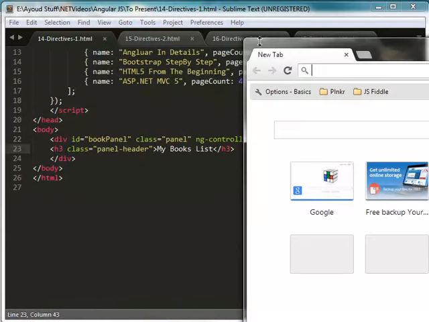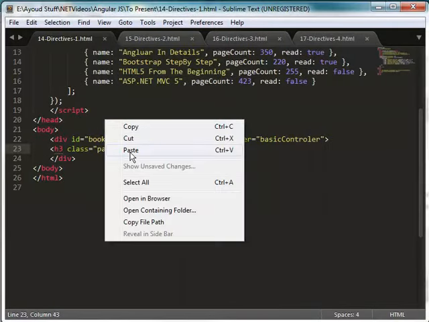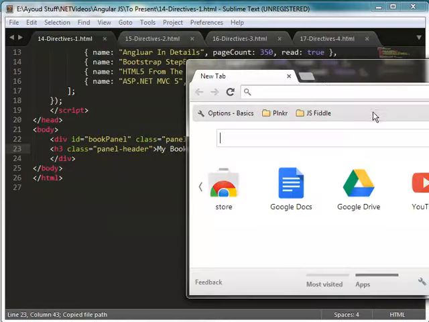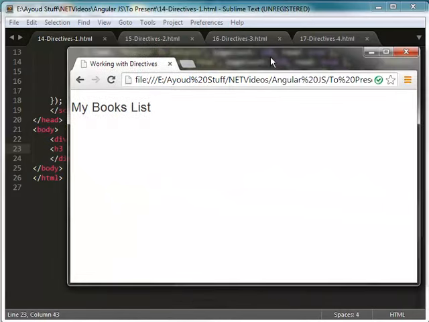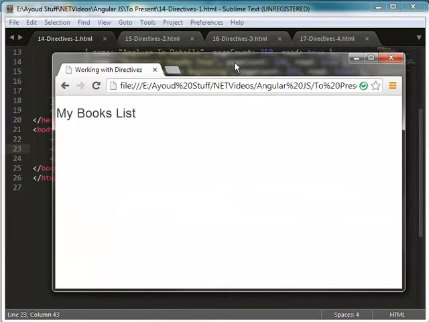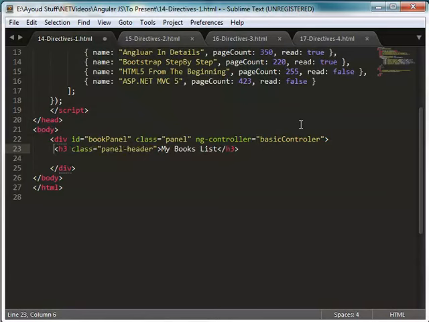And then in Google Chrome, I'm going to load that page, right? So I'm going to copy the full path, come back to Google, paste it, enter, and it says my books list. Well, right now, I don't have anything in there, right? So we'll proceed to see what else I want to add. But looks like it's a panel, and then I have a title attached to it. And let's see what else we can do with the rest of the code here. All right, so I have my h3, and then I have that within my div.